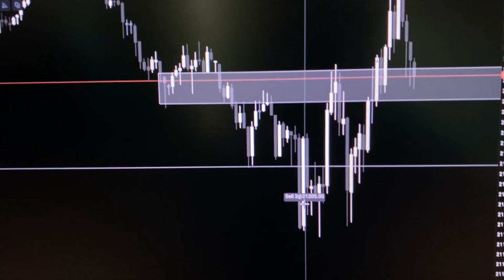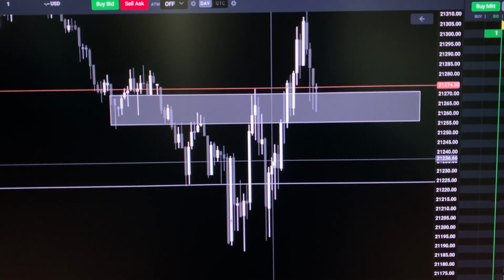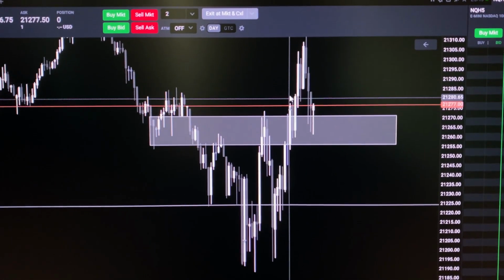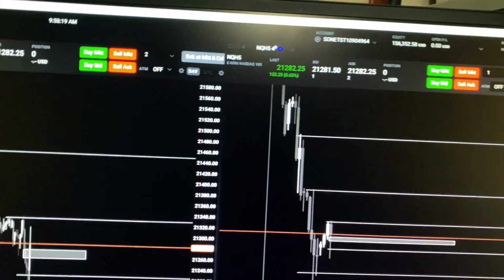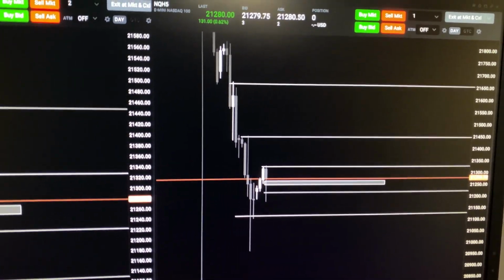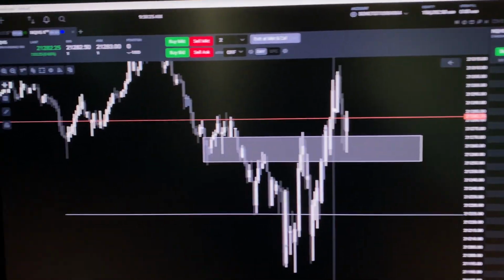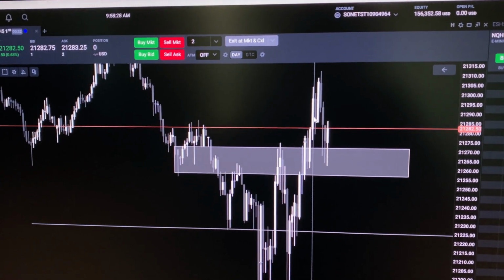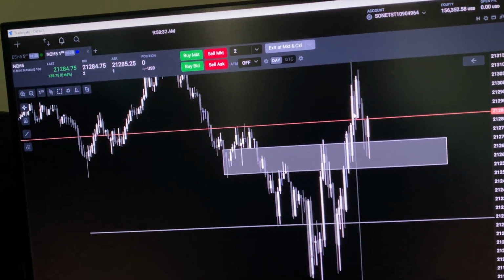My entry was right here, and then I actually ended up just getting stopped out, you know? Because the market apparently is continuing, going on that bullish order flow. Maybe not. Maybe my trade could still be met, but maybe it's a different trade. But not really mad, not really sad.